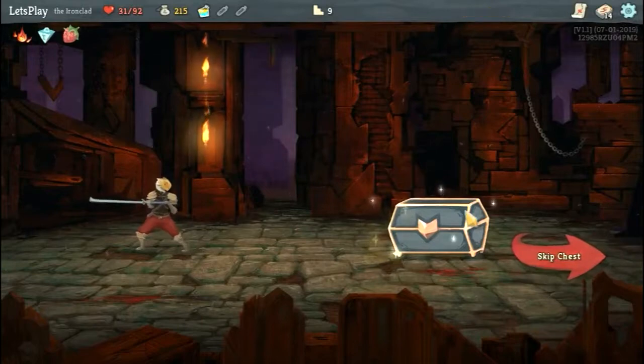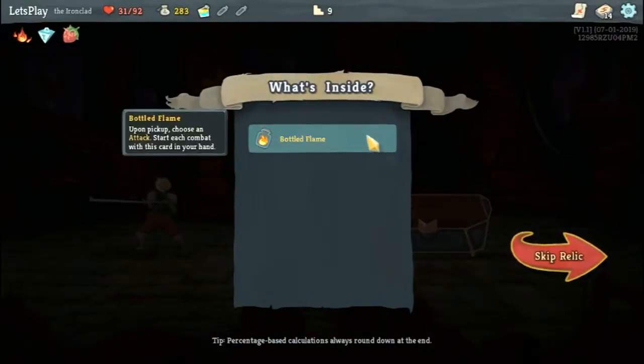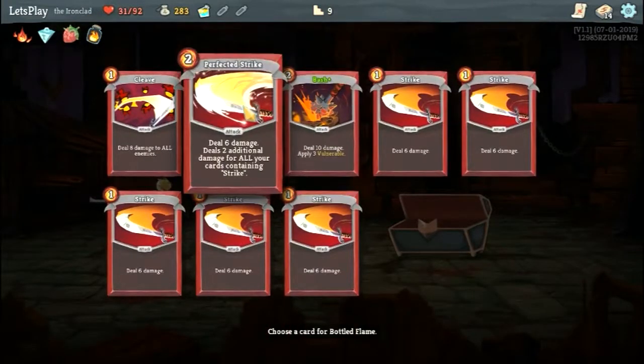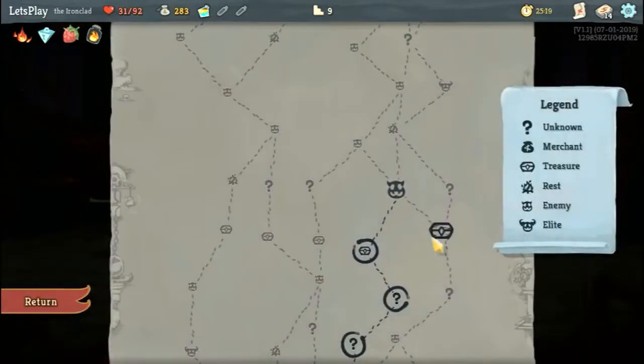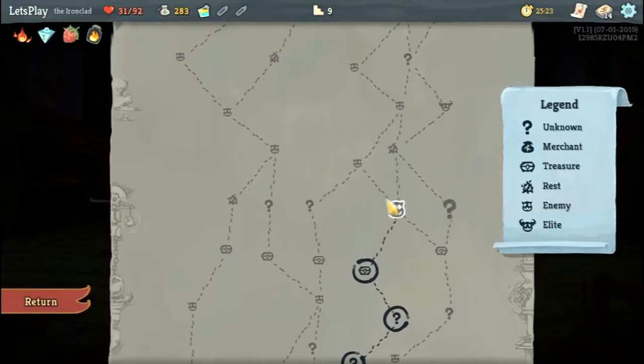And we have a treasure chest. These chests are awesome. They'll contain relics. 68 gold, cha-ching, and Bottled Flame, such an awesome relic. Upon pickup, choose an attack. Start each combat with this card in your hand. That is super handy. We're going to guarantee that Perfected Strike is always going to be in that hand. That is awesome.